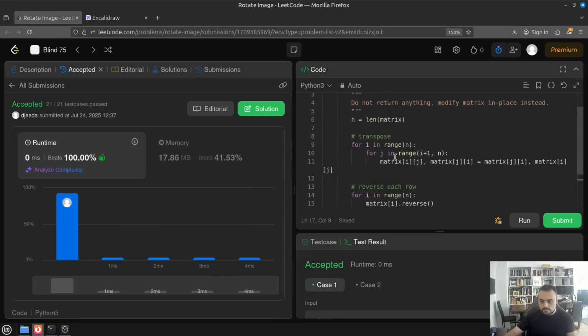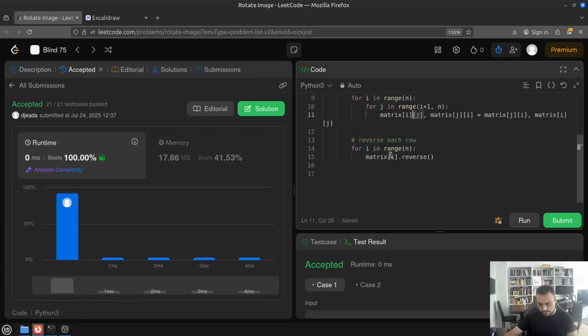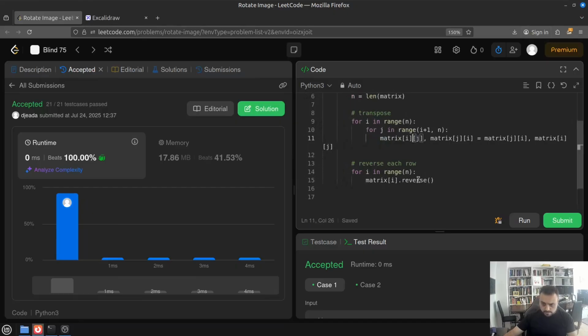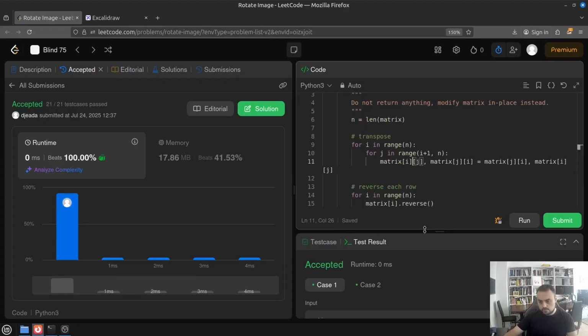But we can discuss the time complexity and the space complexity. For time complexity we have a nested loop, which is O(n) squared, and here we have a single loop, which would be O(n), but the reverse operation would also be n, so probably both of those are n squared, which in total gives us n squared for time complexity. And we don't use any separate structures, meaning that we have O(1) space complexity.